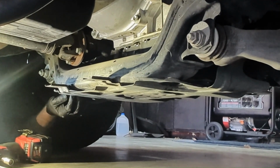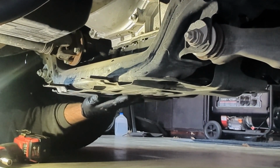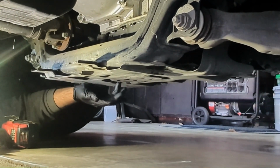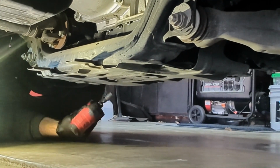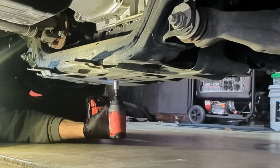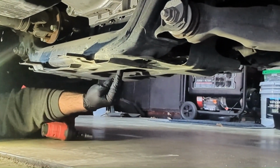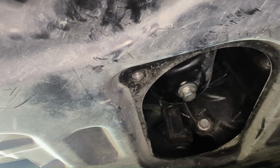Okay, guys, we're underneath the engine skid plate. This is directly underneath the engine. It has an access plate here with two 12 millimeter bolts that you'll have to remove. So go ahead and do that. And then this will give us access to our oil pan drain right here.